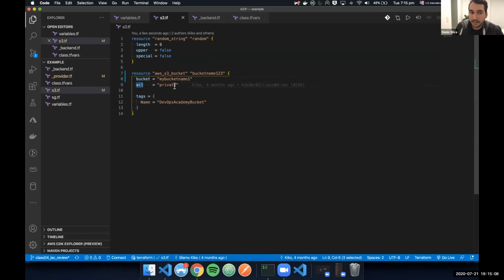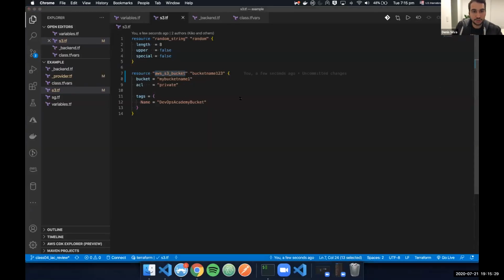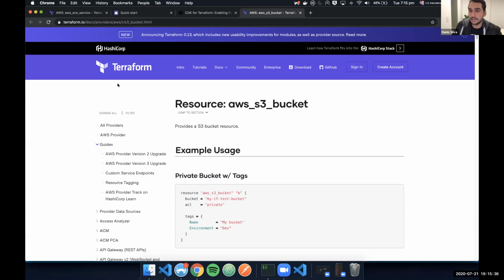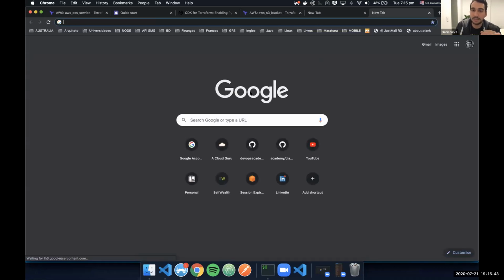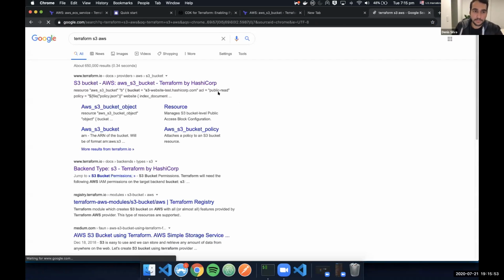There's another property here, ACL, tags. You already know tags, right? You've done this using AWS CLI. So there are a bunch of things I'm omitting here because not all of them are mandatory, right? So the one takeaway that I'd like for you to get, and there's no way of knowing all of this by heart, is if you know AWS or any other cloud provider has a service or a resource, just come here, Google Terraform S3 AWS. Probably you'll find it in the first result.